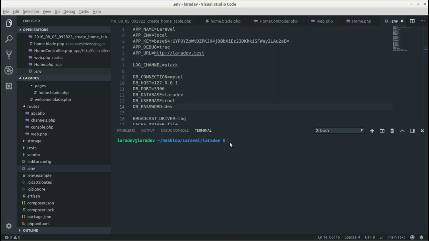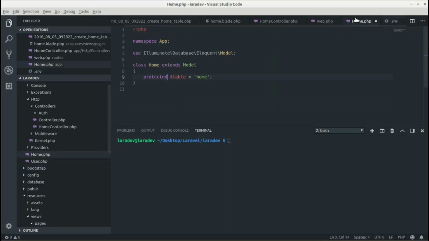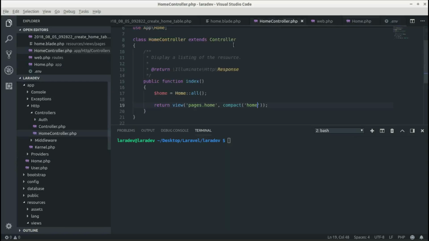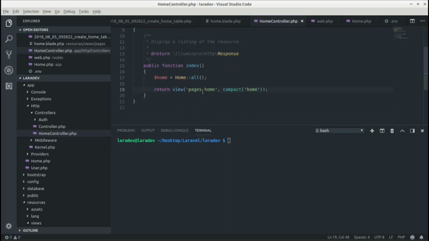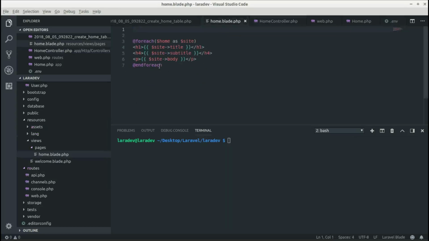Then we're going to create the model with Artisan. Once we create the model, we just specify exactly which table we want to use, using protected and not private, okay. And then once we create the model, we can use this model anywhere in our controllers. In our case, we were using the model in the home controller. So we grab everything from here, and once we go to our view, we use Blade syntax. Okay, we use Blade syntax, and we just get the information that is coming from the controller. We make a foreach, and then we get the elements that we need for this.